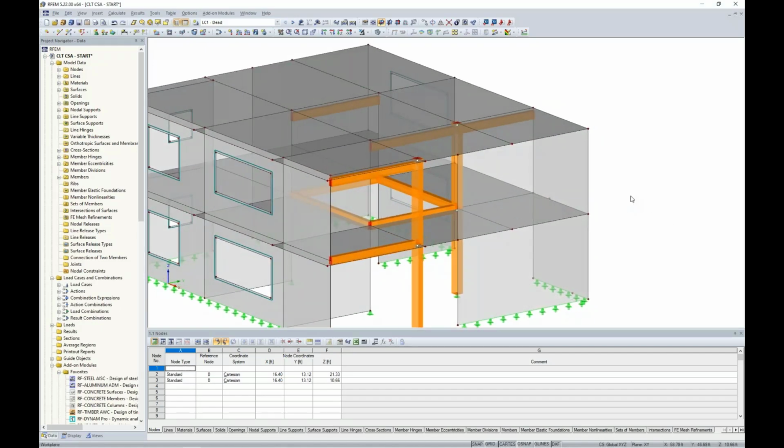Now the benefit of this is that when we go in and we adjust the true CLT properties, the thickness will be changed from what we currently have in the model, but that eccentricity distance will automatically be adjusted.